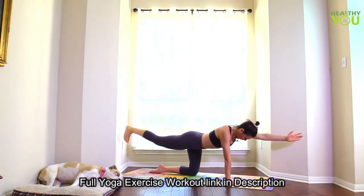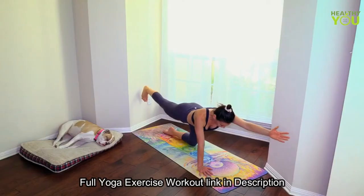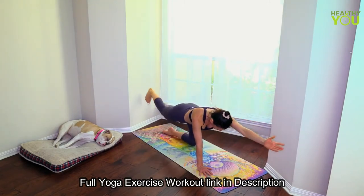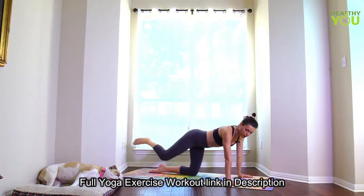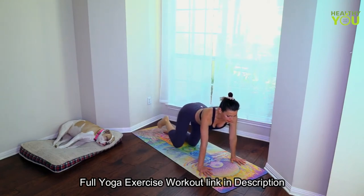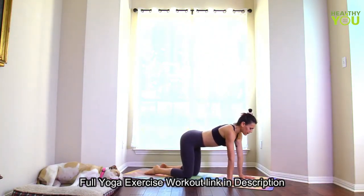Now this requires you activating the core muscles, elongating here, pressing through the heel, reaching through the fingertips. And let's bring the knee to the elbow. 1, 2, 3. Hand on the floor, and we're gonna bring the knee to the elbow. 1, 2, squeeze. 3. Very good. Lower it back down, realign. Find strength, find your alignment.